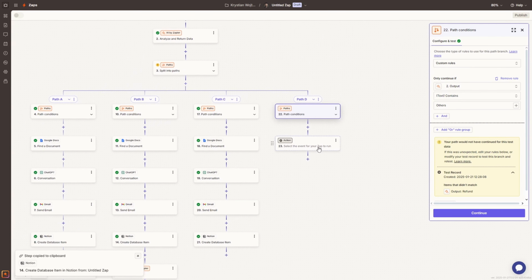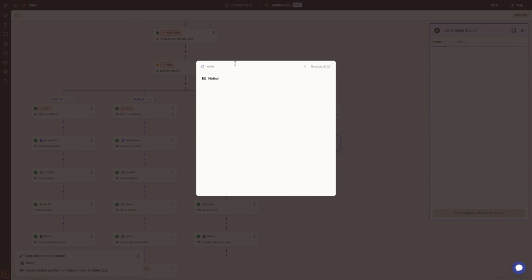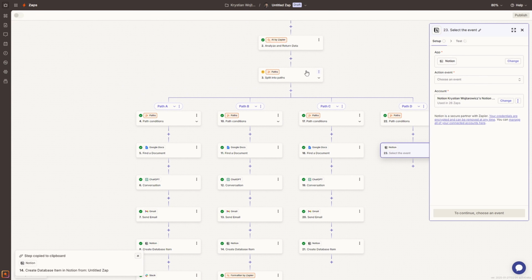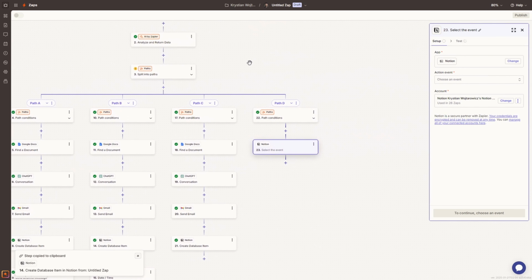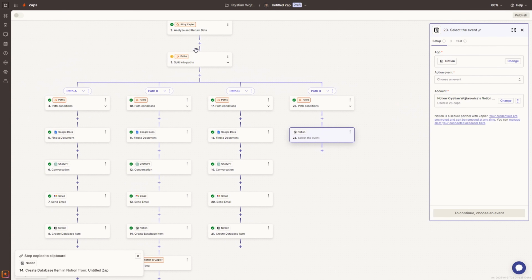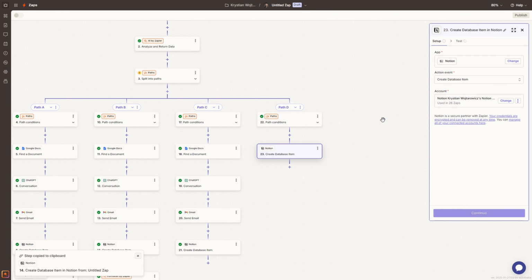And for this particular case, we would like to only save the data inside the Notion for future preview, because we would like to collect all of the emails that are not related. So these categories, so afterwards we can see which emails that are not related to our circumstances we are receiving. For this case, I can create database item.